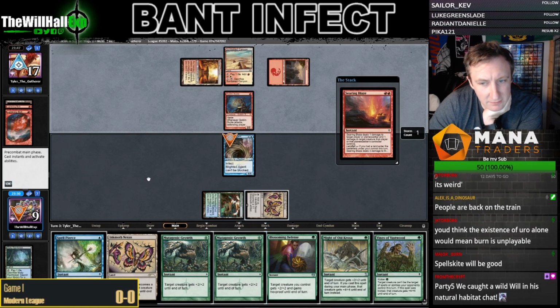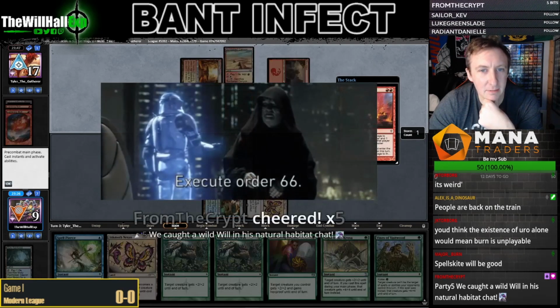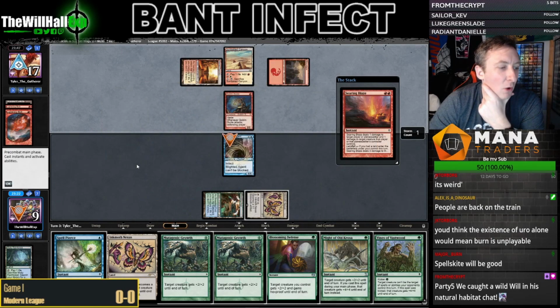I don't have lethal. So I need to keep this alive. Hey Crypt. We caught a wild pie in the... yeah, this is basically me in my natural habitat.